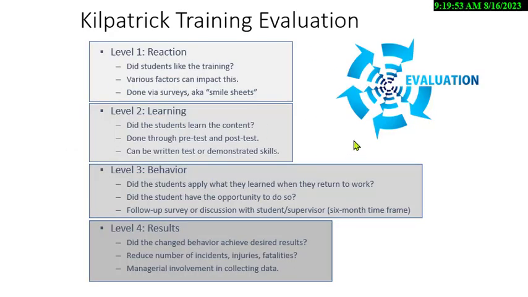So Kirkpatrick was a person that did a lot of work with training evaluations. I'm kind of surprised because other than the CIT, they didn't use much Kirkpatrick, but the ASP tests have lately mentioned what are the 4 different stages under the Kirkpatrick thing. Same thing: reaction, learning, behavior, results. Did the behavior get the desired results? Did we reduce the injuries? Was management involvement in collecting the data improved?